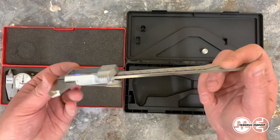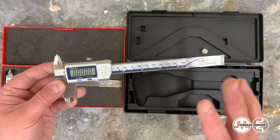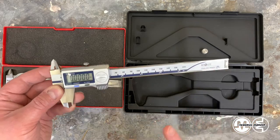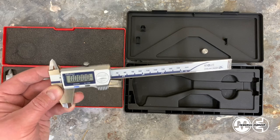I'm not saying Mitutoyo is all terrible. They do a really great job, and they've been known for excellence for a very long time, and that's actually why I'm talking about this, is because I'm disappointed in them. I'm solely disappointed in them. They can do better. That's what I'm trying to say. So really, I think the lesson here is just be careful with what you buy.